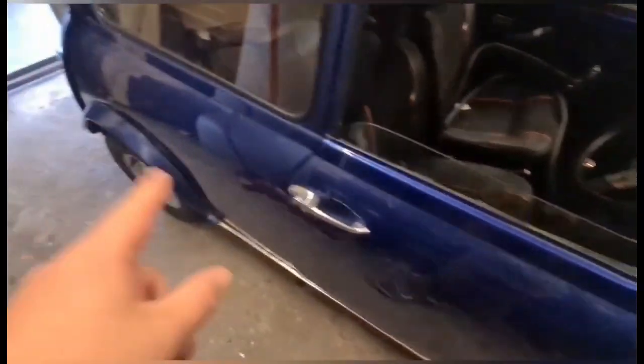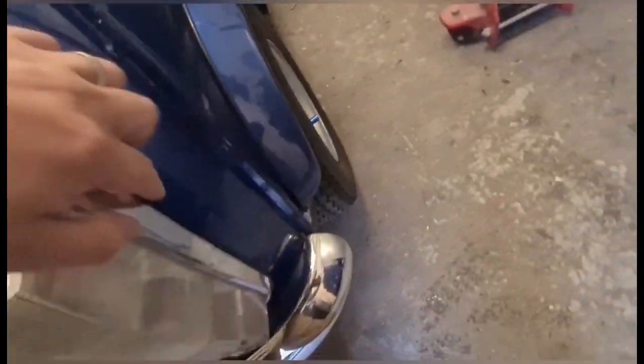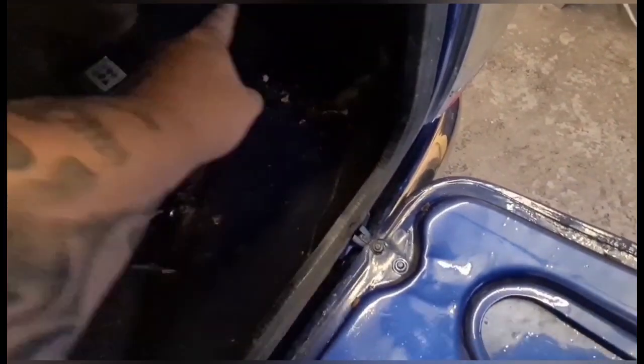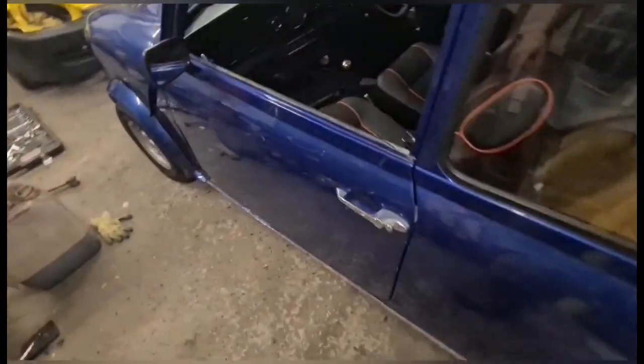Unfortunately she's a bit rusty. She has lumps and bumps out of the wings — old repairs all up here. Needs a new scuttle, the doors are rotting, the quarter panels are rotting all the way up past the arch. All under there is absolutely rotting. You can see all the lumps and bumps — it's all filler pushing out. The boot floor is absolutely rotting all the way around. The inner and outer sills are rotting and the doorsteps are rotting.